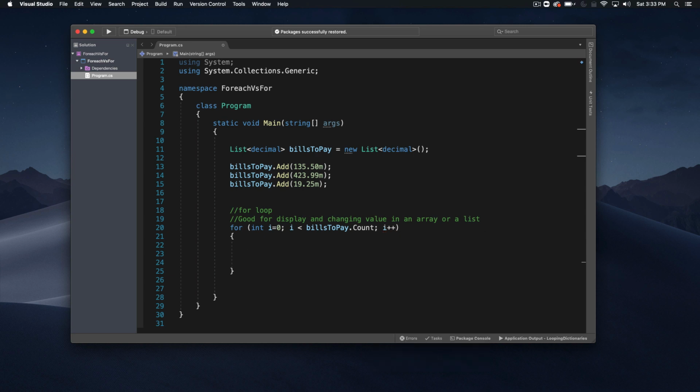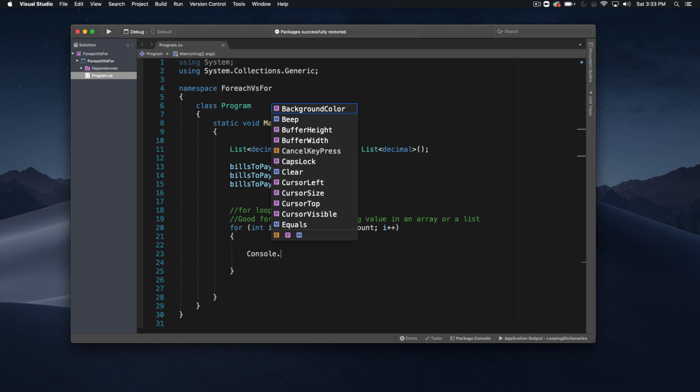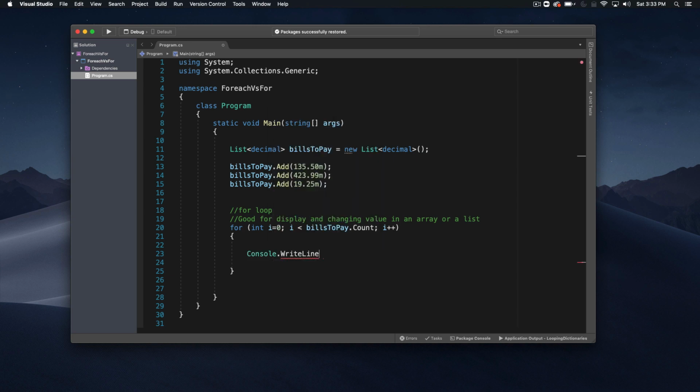Inside of here, we can actually utilize this, so let's do a Console.WriteLine, open closing and a semicolon, and inside of the parentheses, let's go ahead and put double quotes just for a text string, and we're going to say the item, and I'm going to put curly braces with a 0, is curly braces with a 1, and then a period.